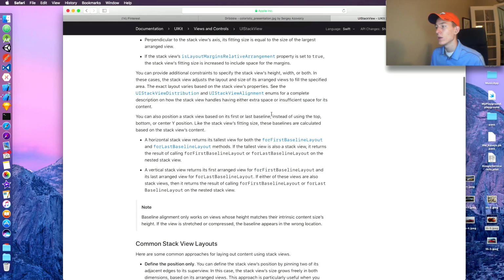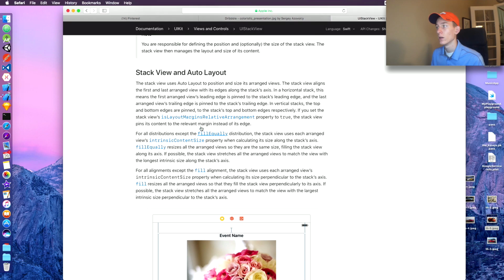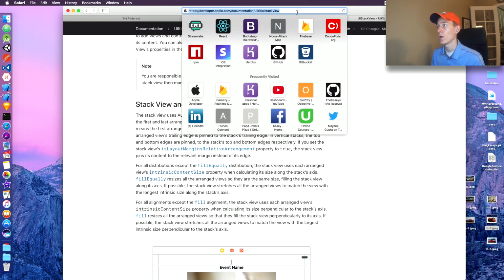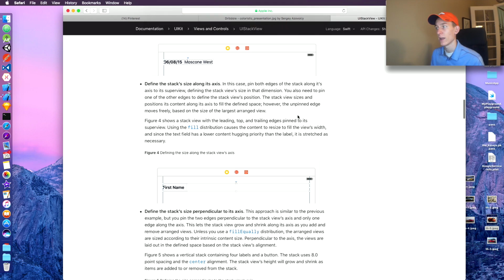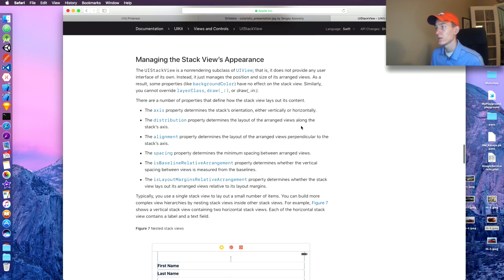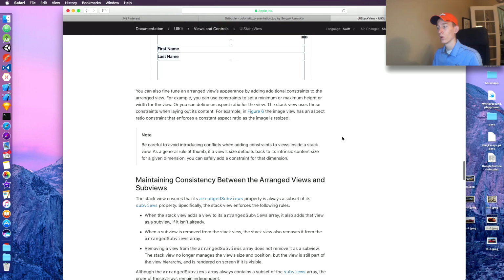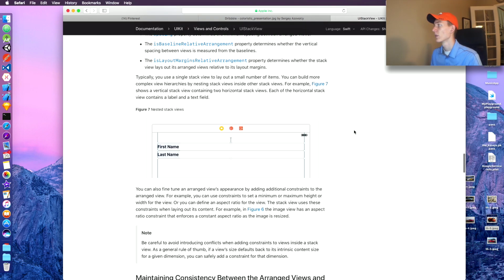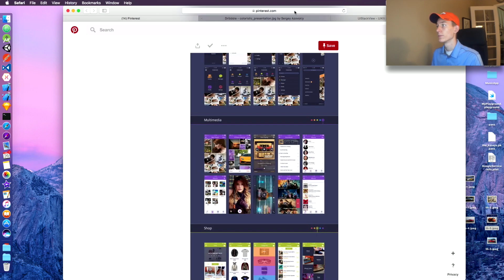So now you guys might want to read more. I suggest you read everything on Apple's documentation about UIStackViews. It is very important to understand stack views because they're widely used. But if you guys want, definitely read that. Once you guys have read that, or you can follow this first and then read it later. But let me get my images.